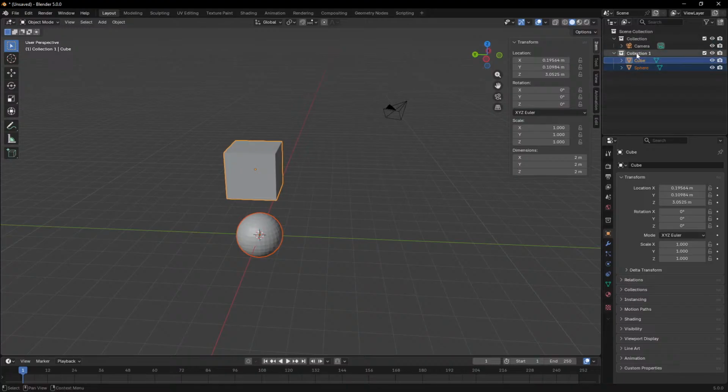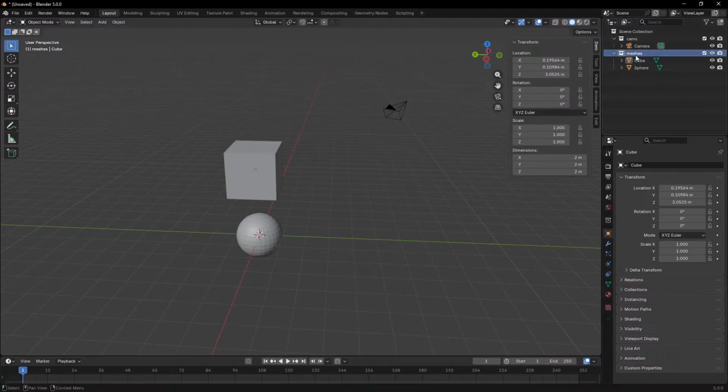So now we have this collection with the meshes and this collection with the camera. So I could call this cam, right? And I could call this mesh or meshes, right? Let's call it cams. And that's how you create it. The nice thing, if I were to delete the collection, it's not going to delete what's inside the collection. It will just delete the collection itself. It's not going to delete what's inside of it.